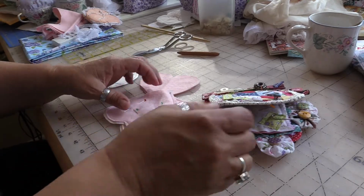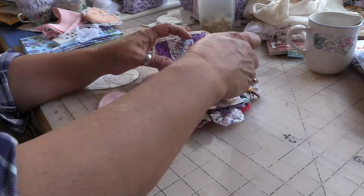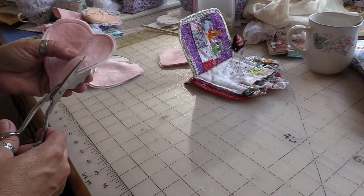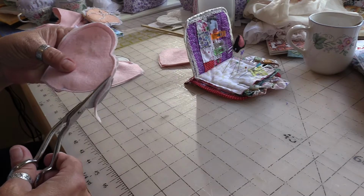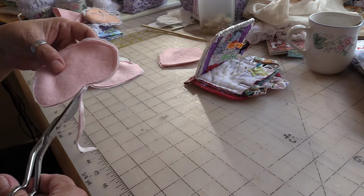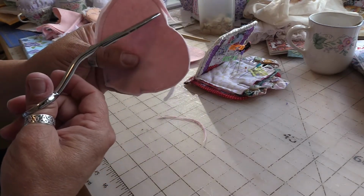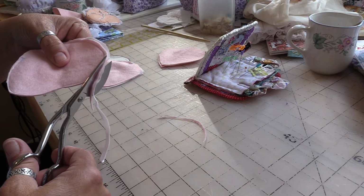All right, so these have been stitched. I'm going to remove the pins and trim our seam allowance pretty close to the edge of our stitching. I want this to turn nice and neat. And I just did a gradual stitch down to the little point on the heart there, or divot, I guess you'd call that.